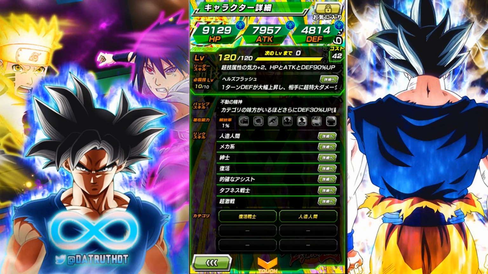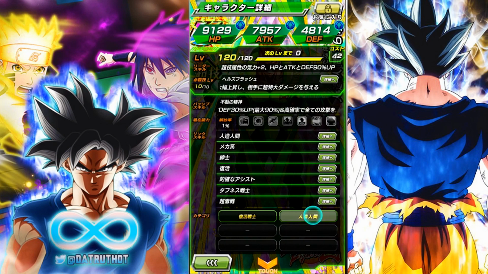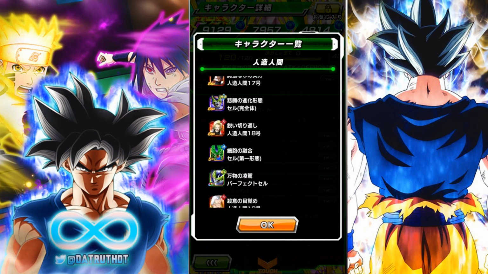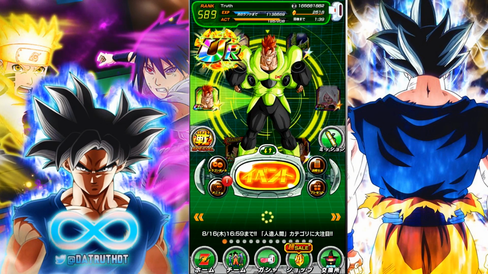And then, of course, he's got 2 categories. He's on the Revived Warrior team, where he's a decent fit over there. And then he is also on the Android category team. So there we go, guys. There is Android 16, one of the newest units here in Dokkan.